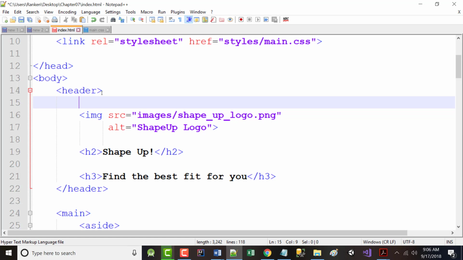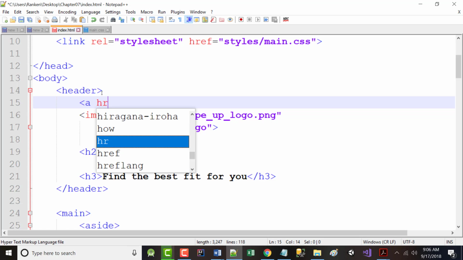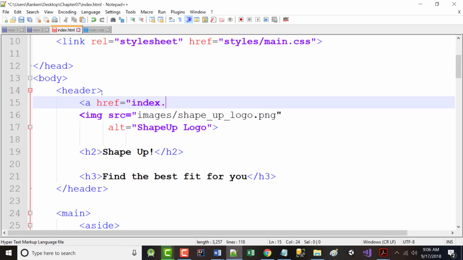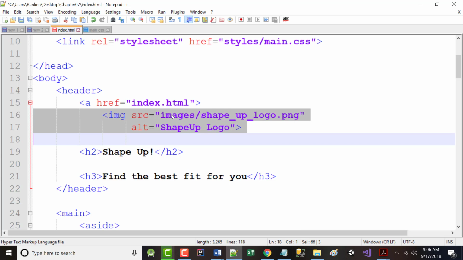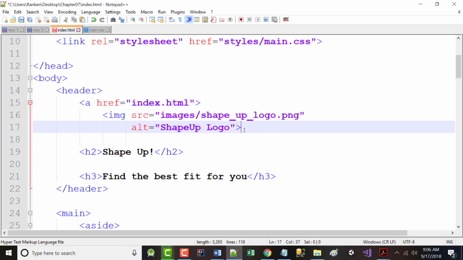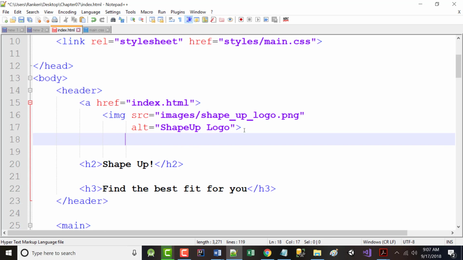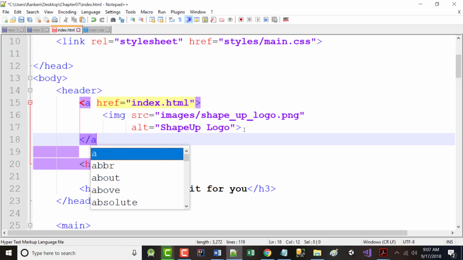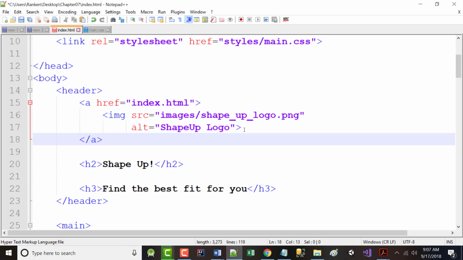I'm going to first start out with my href, and I'm just going to have it go to index.html. All right. And now what I want to do is, normally this is where we put the text. We're not putting text. We're putting that in there. Does that make sense?